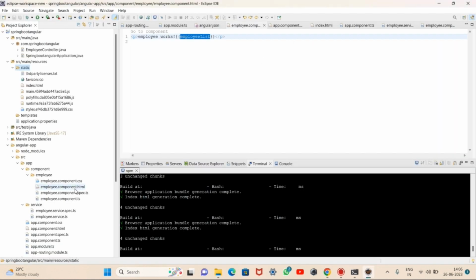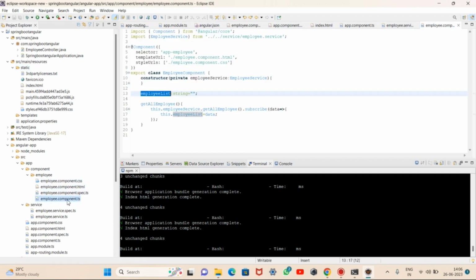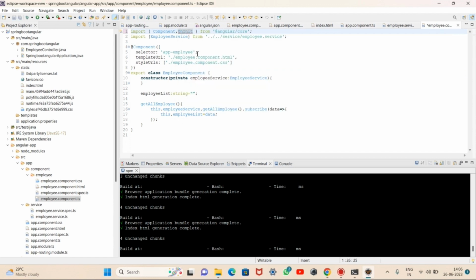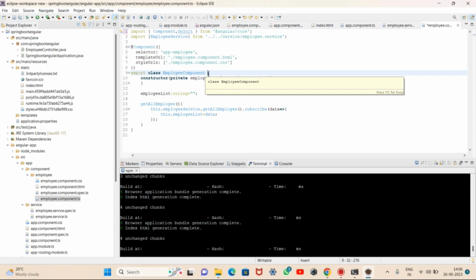So what we'll do inside this component, we'll call this method on ngOnInit. So onInit will run while loading this component, it will load the onInit method and it will call the methods.